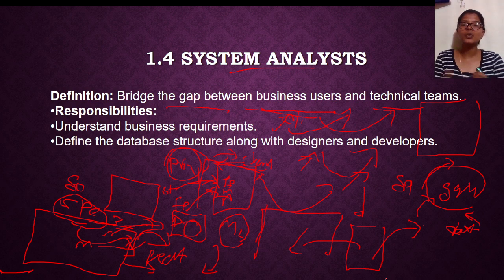They use the data which is stored in the database. They're not maintaining anything, and they're not providing any security. These users just utilize the data stored in the database. End users use the database through a mediator called an application. The application program directly communicates with the database to give the result to the user. Sophisticated users use the database just by writing the SQL query to analyze the data, like data analysts. System analysts communicate with the business client and the technical team to reach the client requirement. These are the different users who use the data in the database.